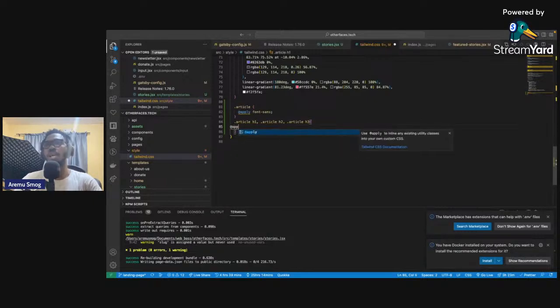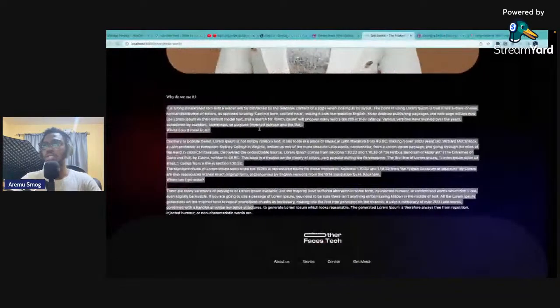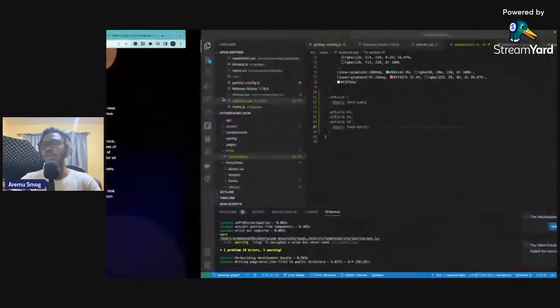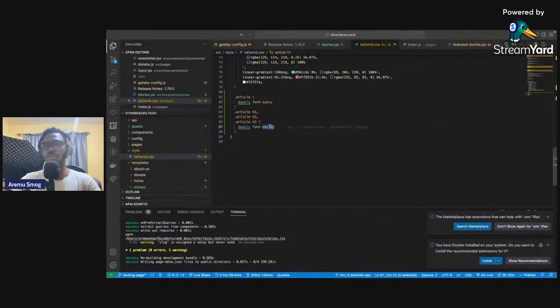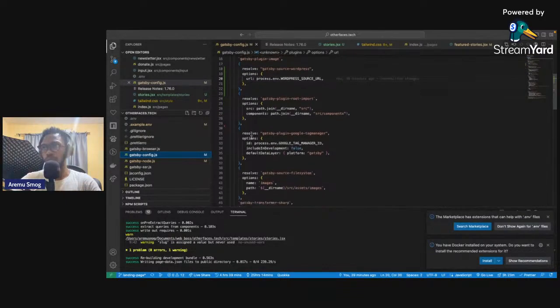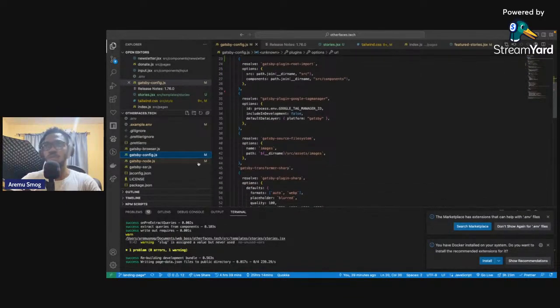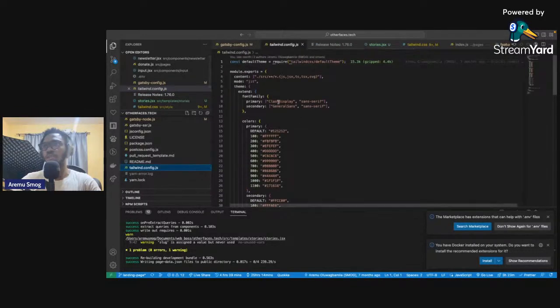I'm just thinking of the way to do this. Then I'm going to say at apply font serif, right? Now, okay, I need to be sure. So let me check my config. Do we call it font serif? No, it's not Gatsby config. It's tailwind.config.js. Font primary.